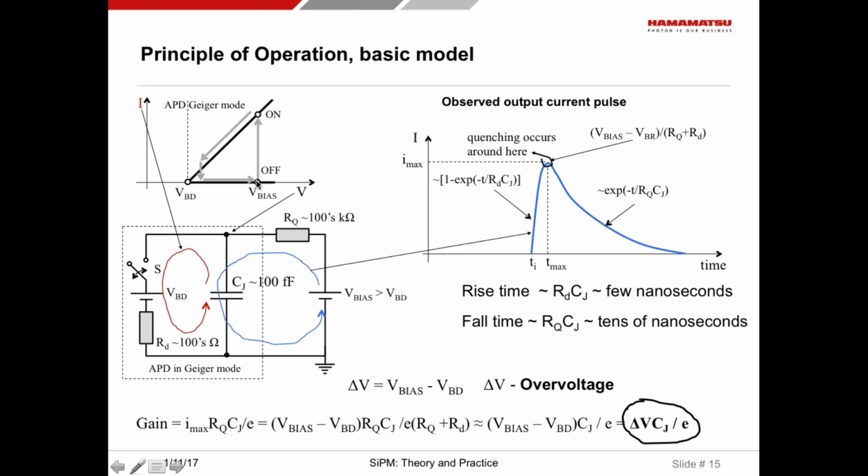A photon comes in. It creates an electron-hole pair. One of the carriers is now injected into the avalanche region, and let's suppose that an avalanche initiates. At the instant the avalanche initiates, the switch S closes, and thus, almost instantaneously, the junction capacitance tries to discharge itself through the circuit on the left, or through RD. On the IV characteristic here, above, what happens is that we suddenly go from this point on the x-axis to the on state, and the current shows up. Initially, that current has a maximum value, and then it declines with time. And so this current I'm now pointing to is the red current.